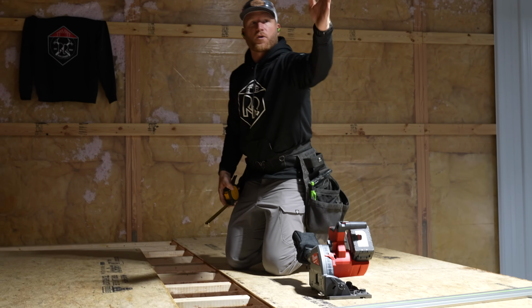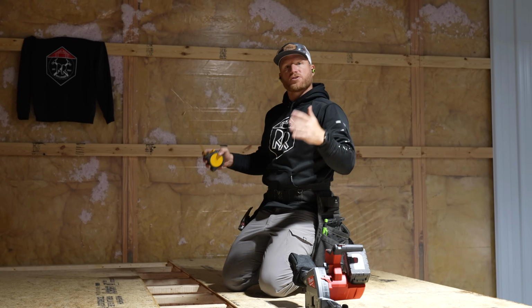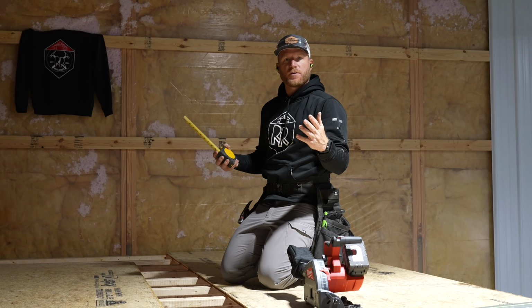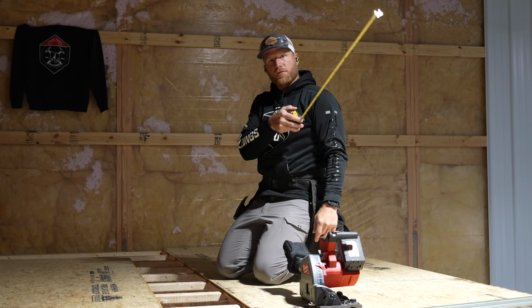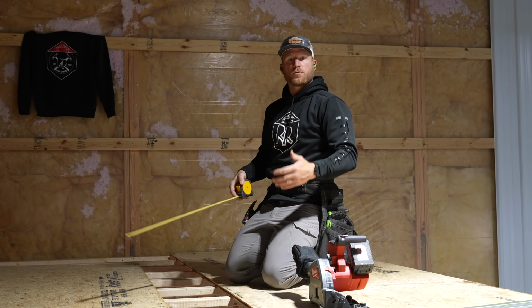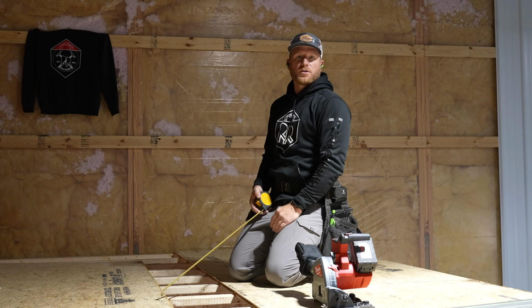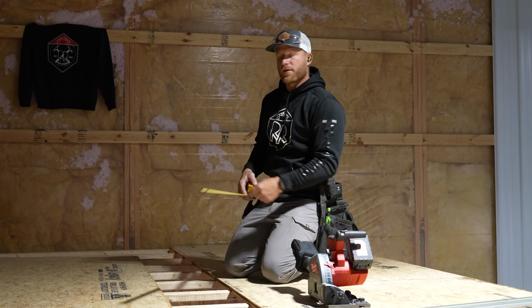So now that we've got the first run done, we're actually going to stagger this. I don't know if we actually have to stagger these sheets if you follow the proper nailing, but I just feel like that gives you a stronger floor. So we've got a 32-inch piece I need to cut for the last piece on this. And instead of typically going 4-foot offsets, we're just going to stagger it back 32 inches and use as many scrap pieces as possible instead of wasting a 4-footer down there and then starting with a 4-footer here.